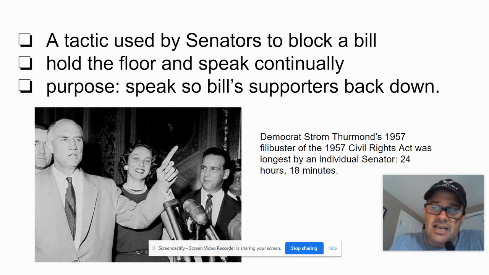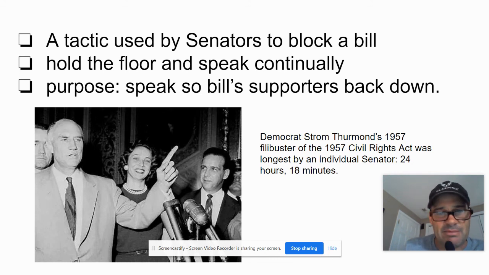The most infamous example of this, and I say infamous because of the bill that he filibustered, was the 1957 Civil Rights Act. Yes, there was a Civil Rights Act. There were several Civil Rights Acts prior to the most famous one, the 1964 Civil Rights Act, but there were some other ones earlier that just didn't have as much teeth in them. The 1957 Civil Rights Act was supported by President Eisenhower, the Republican president at the time, and his vice president, Richard Milhous Nixon, who was actually the person pushing the bill. And a Democrat, Strom Thurmond from South Carolina, filibustered the bill, and he spoke for 24 hours and 18 minutes.